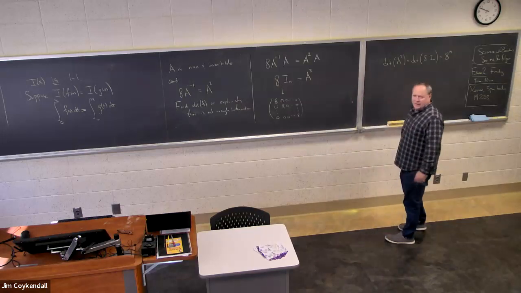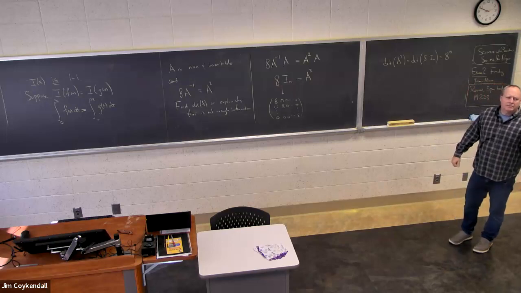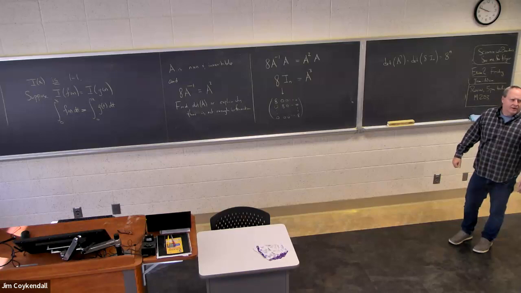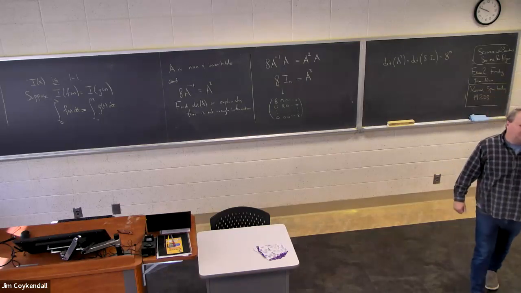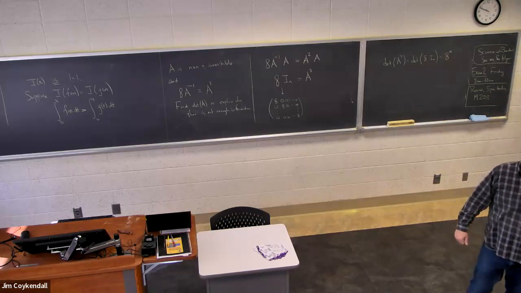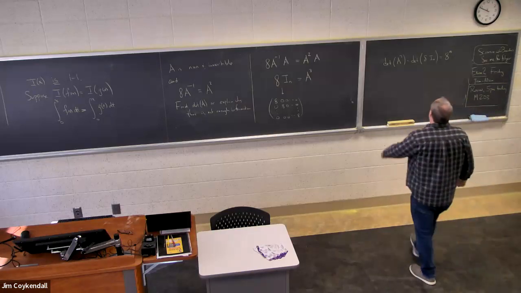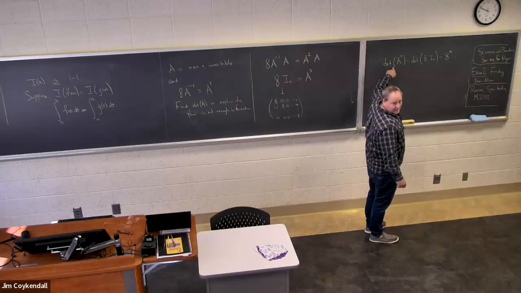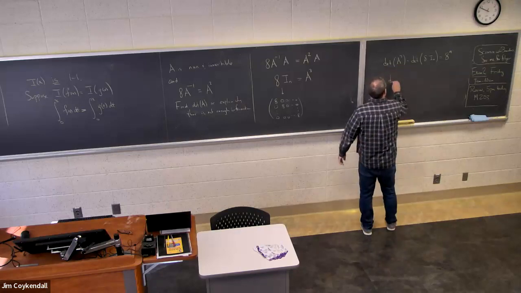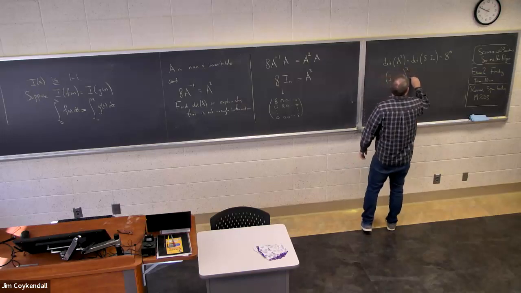What about this? Well, there's an important theorem about matrix multiplication and determinants. What is the determinant of A times B? I have two n by n matrices. It's the determinant of A times the determinant of B, so you can break this up. So this should be the determinant of A times the determinant of A times the determinant of A. Agree? So this is actually the determinant of A cubed.